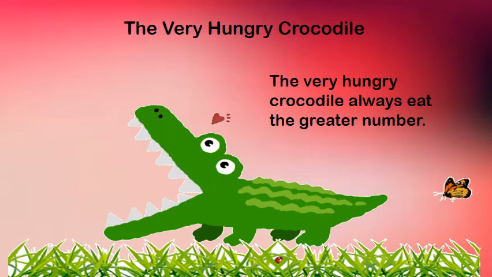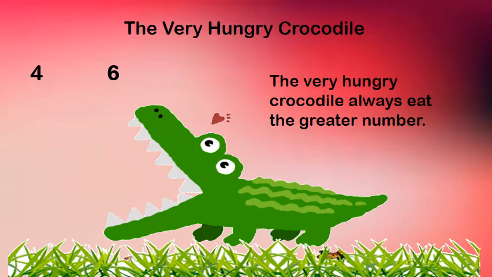So we have here a while back 4 mugs and 6 mugs. Now, which number is lesser and which number is greater? Definitely 4 is lesser and 6 is greater. What did we talk about a while back? That the hungry crocodile or the other boy, that makes sense now, that they always take the greater number.